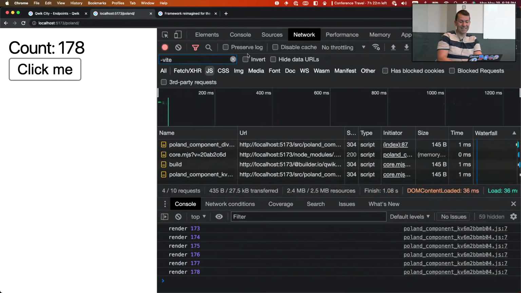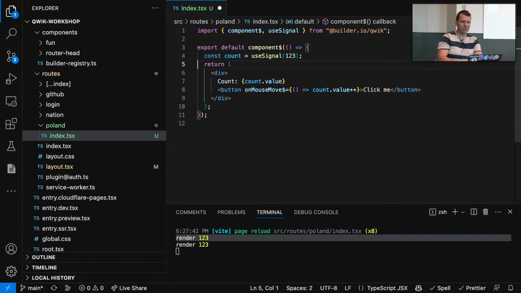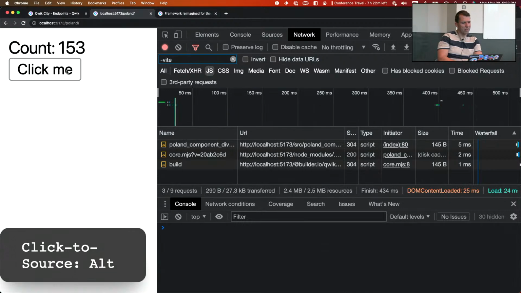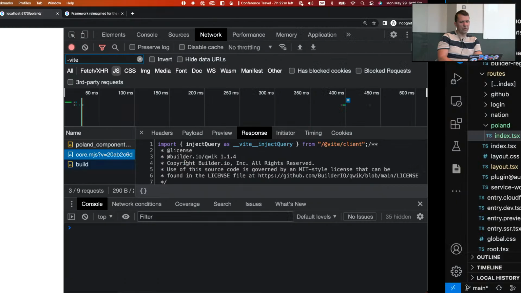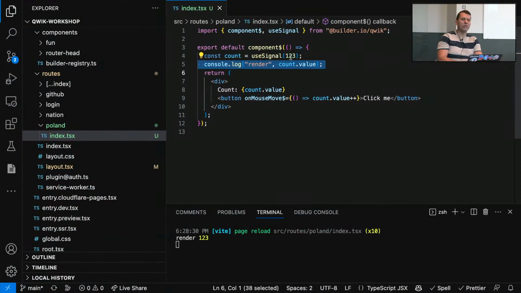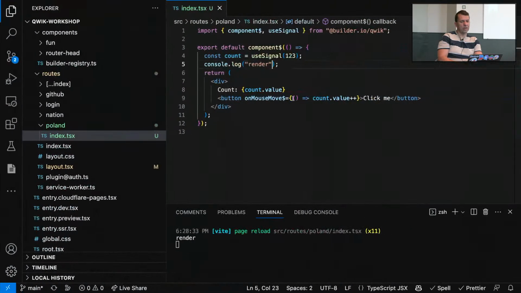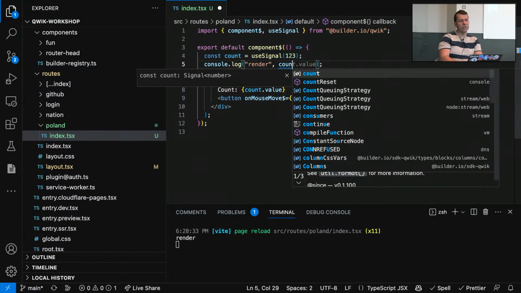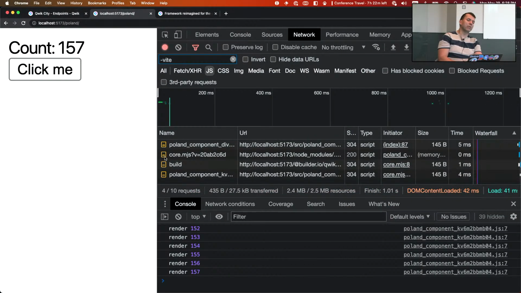Okay, I'm now confused because all of a sudden it's downloading something that I wouldn't expect it to download. Hold on, what is just happening? Okay, so in this case it downloads just the button and the framework, but if I add a, oh, because it has value, that's what the problem is. Okay, here we go. So now notice that it's updating the value, but it's not calling the re-render, right? Because the render is not tied to the signal, right? It's only when I tie it to the signal, only then the system says, right, okay, now I need to download the piece of code, right?